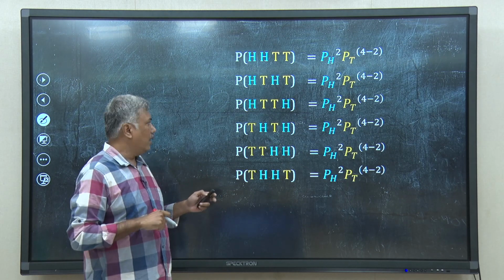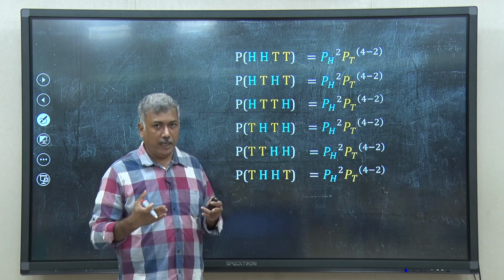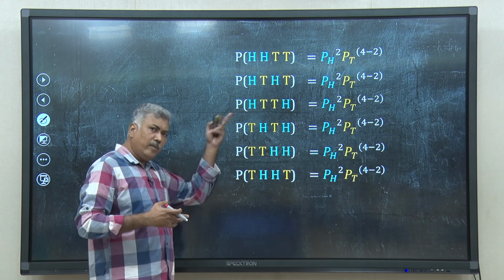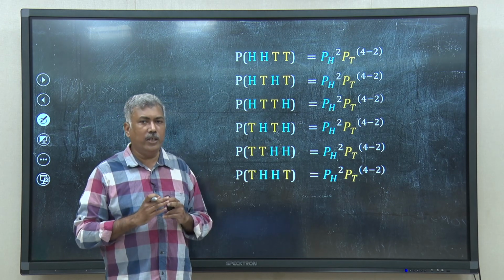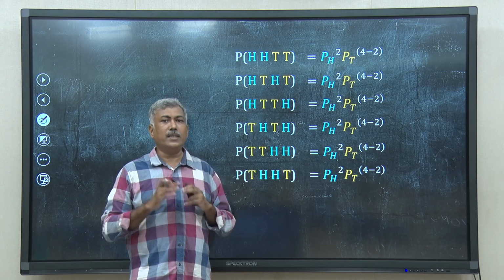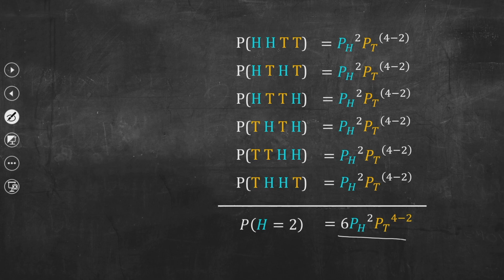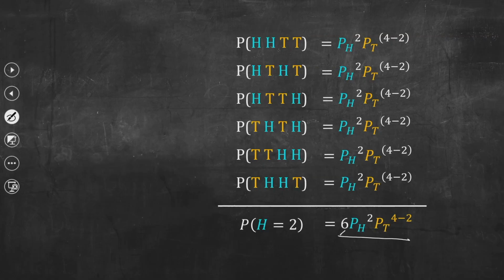So, now what is the total probability that if I toss the coin 4 times, I will get the head 2 times? Now, these are all mutually exclusive events, right, and in either of these ways I will get 2 heads out of 4 coin tosses. So, now I will use the addition rule that again we discussed in the last lecture. So, I will add all these probabilities, and that will give me 6 PH square into probability of T to the power 4 minus 2, which is again 2. So, what is this 6? Where is this 6 coming from? Because I have 6 mutually exclusive events, and it can also be said it is 4C2.